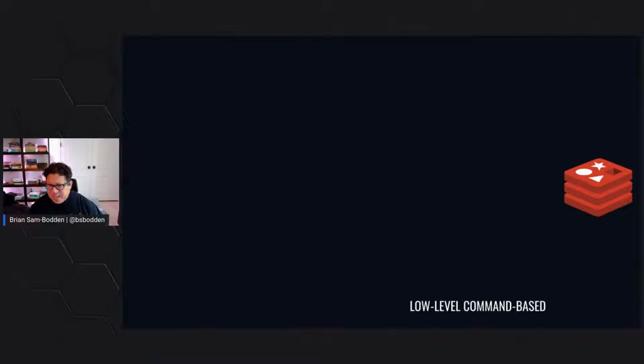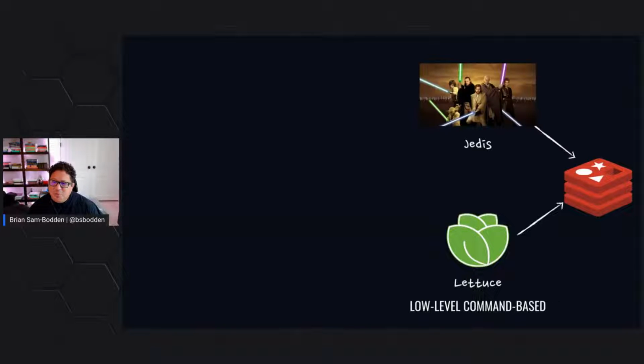So let me talk a little bit about the Redis client ecosystem and what we have to interact with Redis from the Java ecosystem. We have a couple of drivers. We have one called Redis, which has an appropriate Redis logo. And we have Redis, which doesn't have a logo as far as I can tell. And those are the two main drivers.